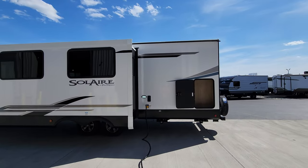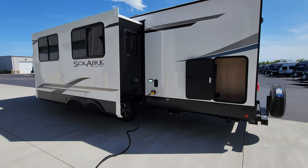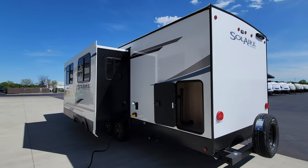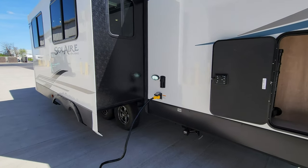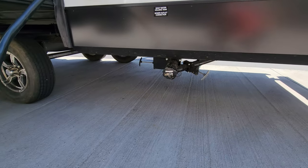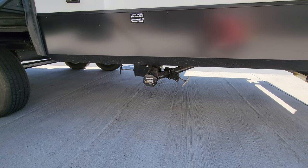Now this one was ordered with 50 amp electric service, so you do have a detachable 50 amp cord here. This one was pre-prepped for a second air, so if you wanted to add that on, you could do so. Right above that is a little light so you could see what's going on here at nighttime. You have your gray and black tank dump back here as well for the shower and toilet area.